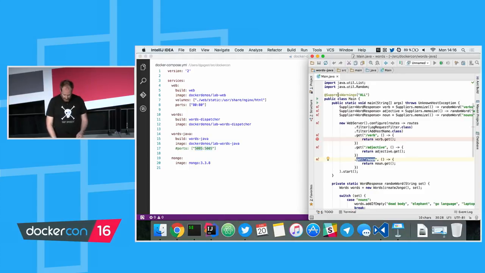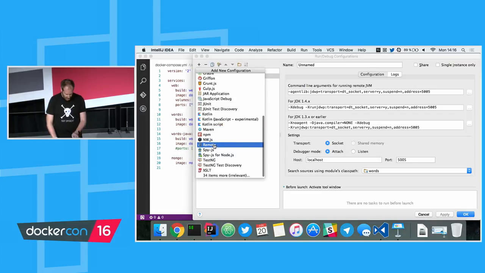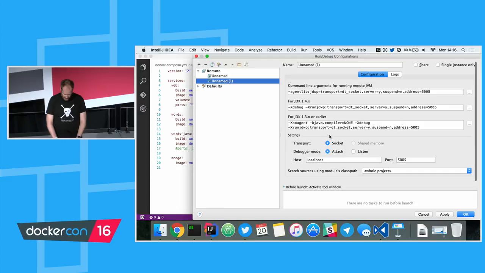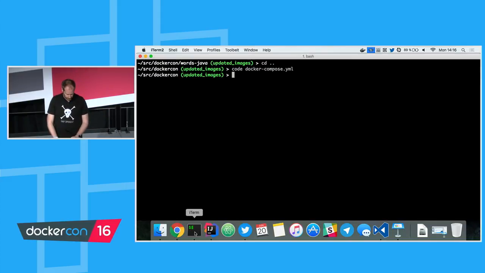In fact, if I open the IDE and I ask it to debug, I can create a new debug configuration on a remote process, and it will give me the command line, and it will tell me the port, so I don't really have to remember that. It's very useful to have this. So I created a debug configuration. I'm going to edit my compose file, and editing the compose file will not be picked up automatically. I need to stop my application and start it. But what's nice is I don't have to stop the whole application. I can just stop one of the microservices and then restart it. And then it will be debuggable. Let's do that.